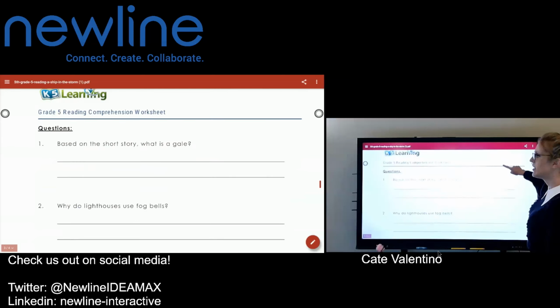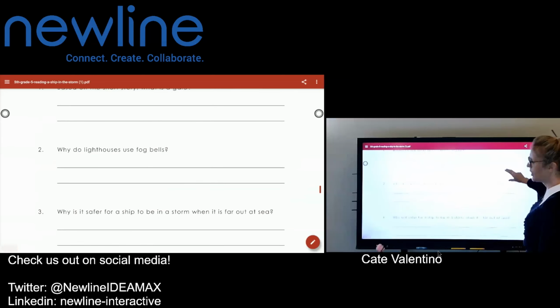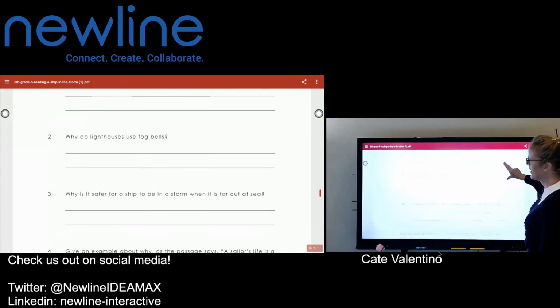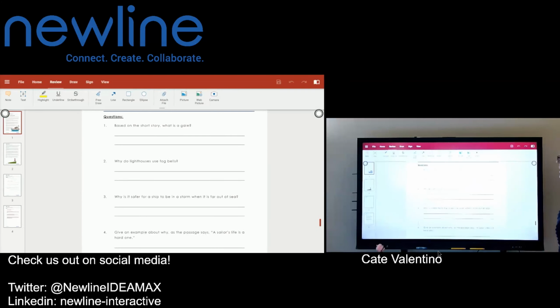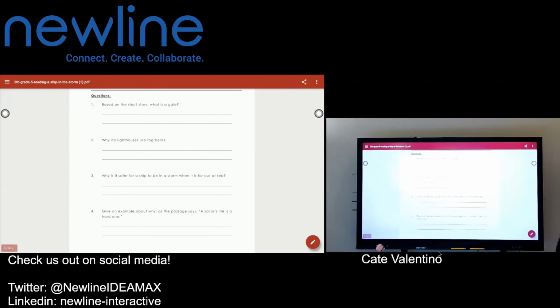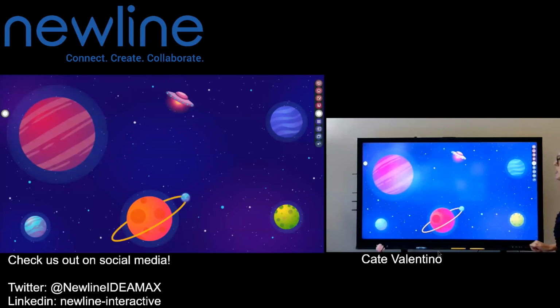But as we go down, here we are. So we do have questions that come in with this. And again, I can zoom in and out a little bit, which is kind of handy. So you work whatever works best for you. I was just doing a pinch to zoom. And I have my annotation tool that is built into PDF, my edit mode, just down there. To exit edit mode, all I have to do is hit the book. So we're going back into reader mode. If I did prefer to use my onboard annotation tool from my side toolbar, that third icon down, I could also do that. So lots of options.